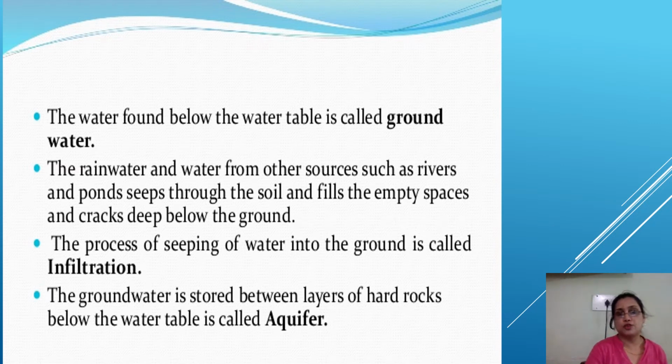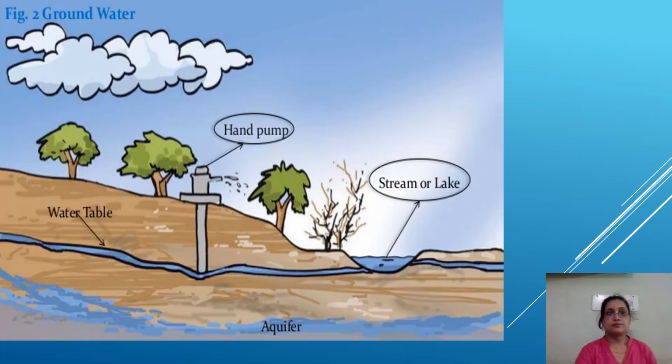And you get to know that groundwater is stored between layers of hard rocks or soil. When you study soil, you will study the different horizons of soil, and how the water is trapped there, and that water is drawn for use. This is groundwater, and this is the water table.